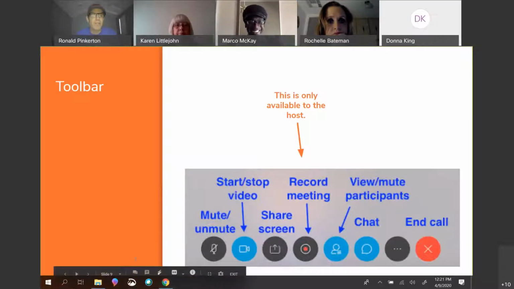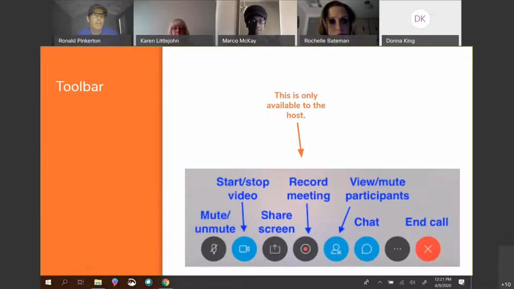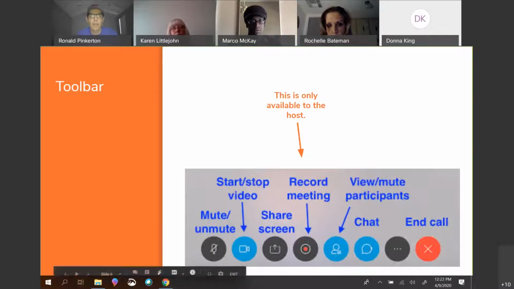So that's roughly how the chat works. Mostly what you're going to be using this for is for students to type in questions if you have a big group and you don't want everybody unmuting their microphone, because that can be distracting with a class of 30 kids, especially if you have some kids that are more dominant in their conversation. You might want to go with typing in the responses. With small group instruction, I've just told my kids, just unmute your microphone and ask. I've had groups of 10 kids where that worked great. It just really depends on what works for you.